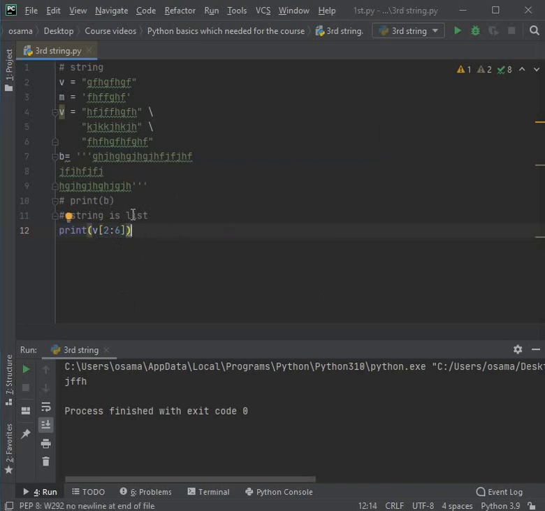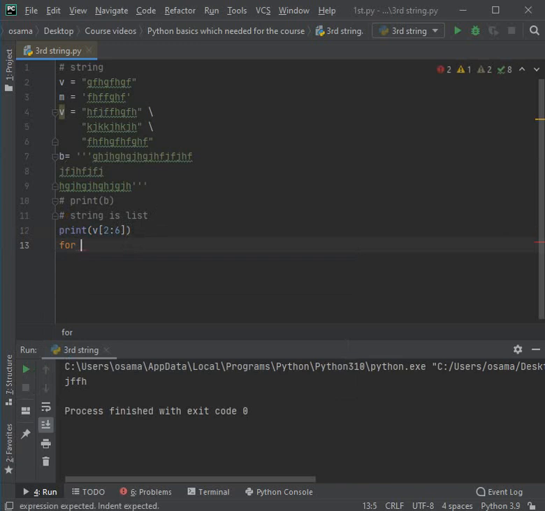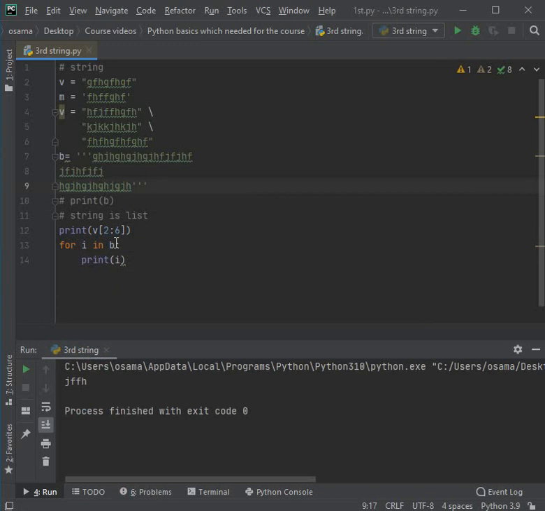And also, instead of slicing the string like this, you can get each letter in the string using for. For i in, the name of the string is B. I will type for to print i. So for i in B means for each letter in string B, it prints this letter.